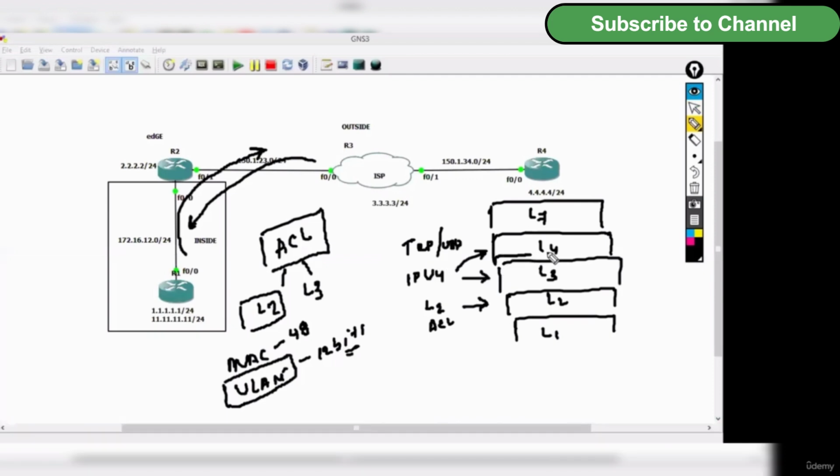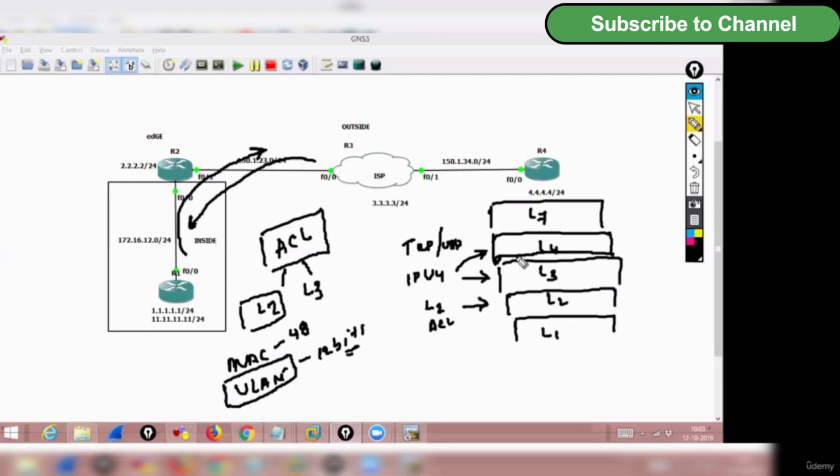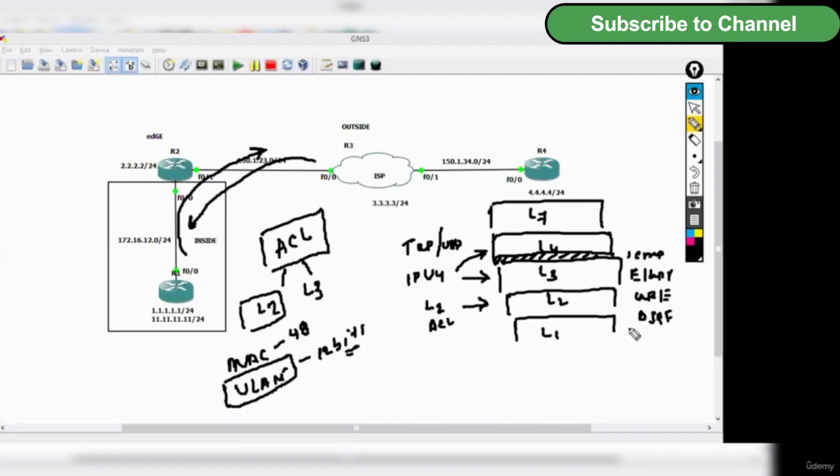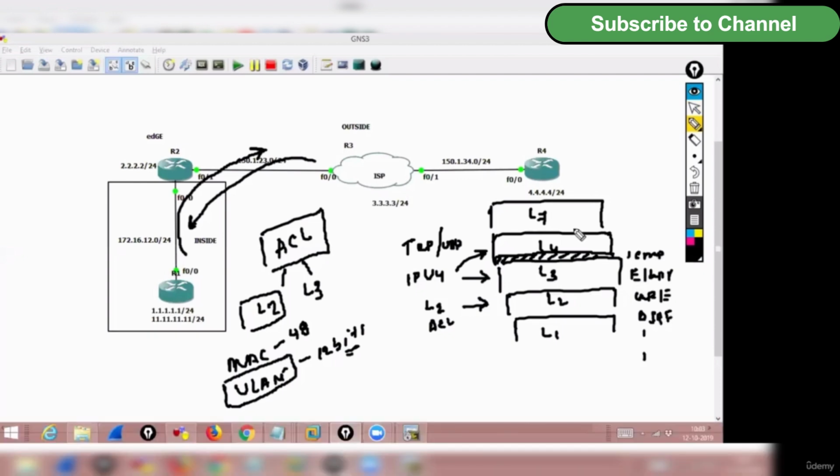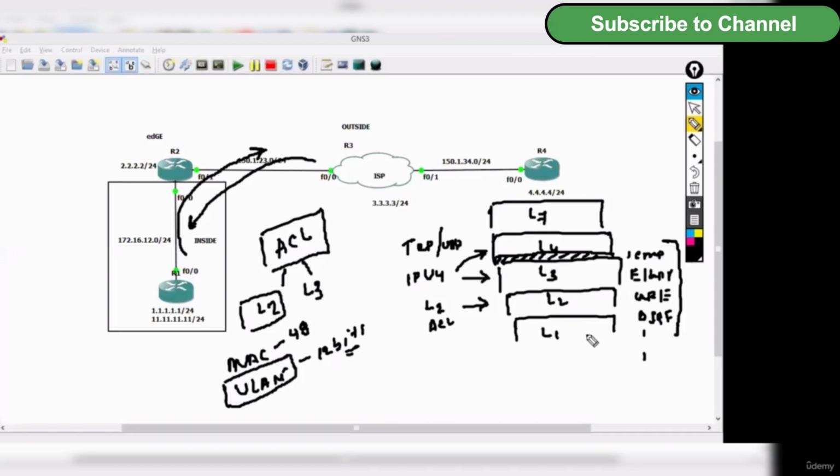And also you can apply access list on the protocols which run on top of network layer, right? Like ICMP, EIGRP, GRE, OSPF, okay? So many more. So these protocols are sitting on top of network layer. So you can run ACL to run some policies for those protocols as well.